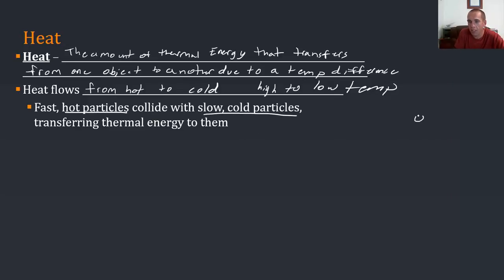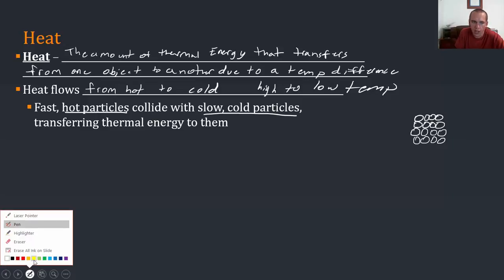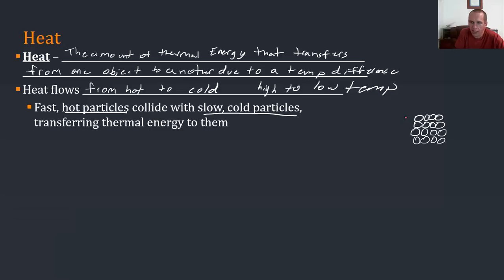Now let's think about why that would be. Over here I have something that's cold. The particles have forces of attraction, and when they're cool, those forces of attraction are better able to hold them together. So this could be a solid, it could be a liquid, it could actually even be a gas, it wouldn't matter. But these particles are relatively cool, so the forces of attraction are better able to contain them and hold them closer together. Whereas if I have something that is a little bit warmer, then its particles actually vibrate back and forth a little bit more, and the forces of attraction are less able to contain them.